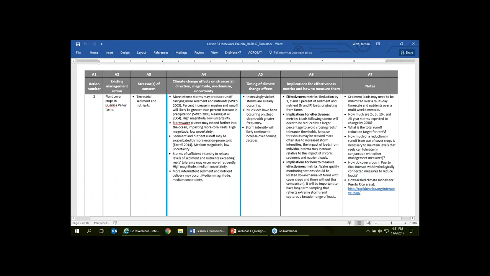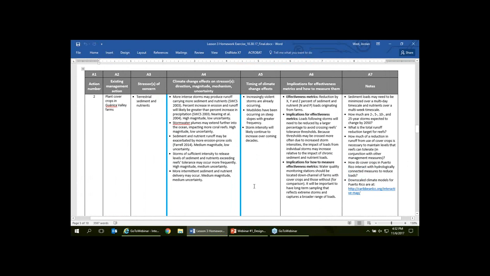I thought, yeah, since nobody has any particular questions, I thought we'd just show this briefly, especially if any folks go back to the exercise or if folks listen to the recording later and are going to do the homework. It might be worth just showing this quickly. So this planting cover crops example has some similarities in that it is a method for controlling terrestrial sediment and nutrients. So it has some similarities to the riparian example that was fully filled. So one of the first things is, this column that's outlined in blue was left blank.